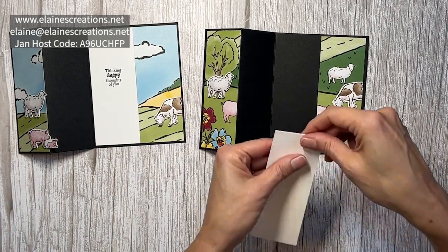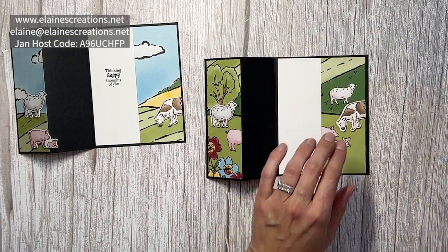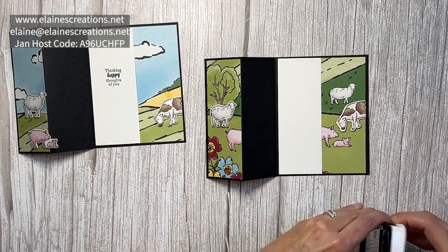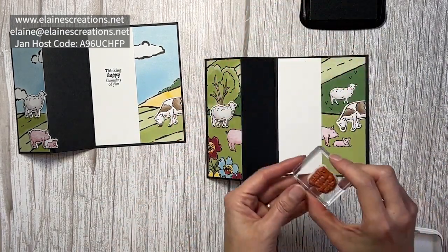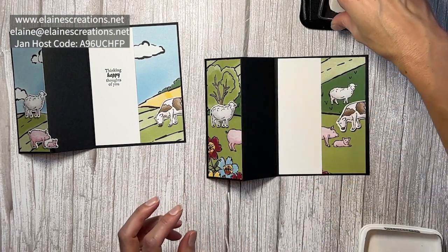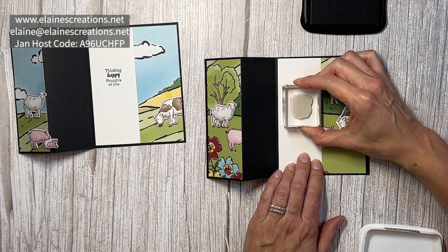And then we're just going to stamp our sentiment. I'm just going to make sure this fits. That looks good. And we're just going to use Memento Black. And I liked the thinking of you or thinking happy. You could also do from all of us. I think that would be a good sentiment to stamp as well.